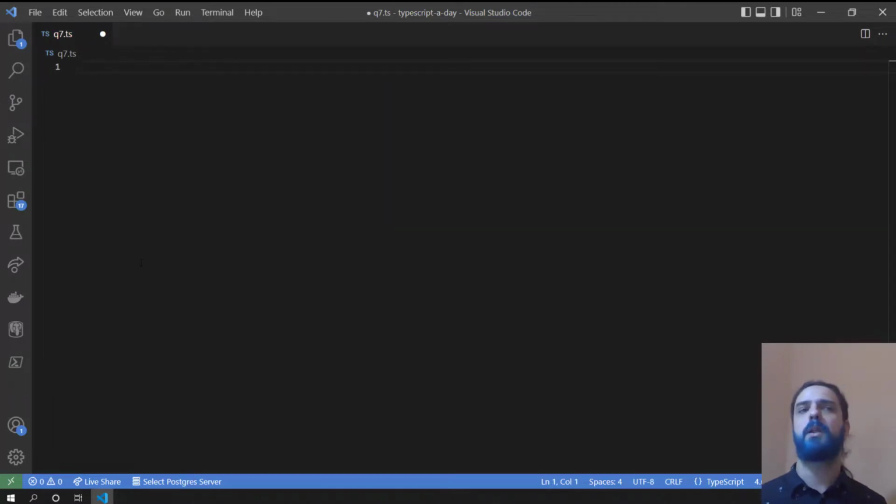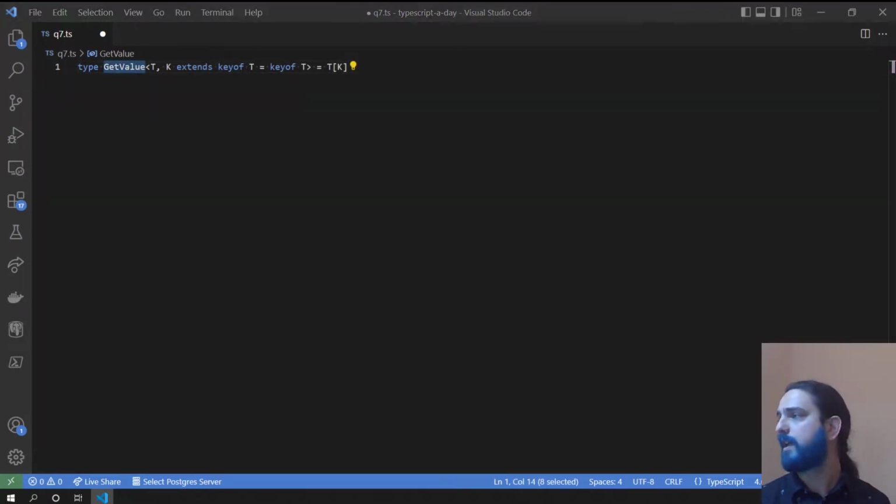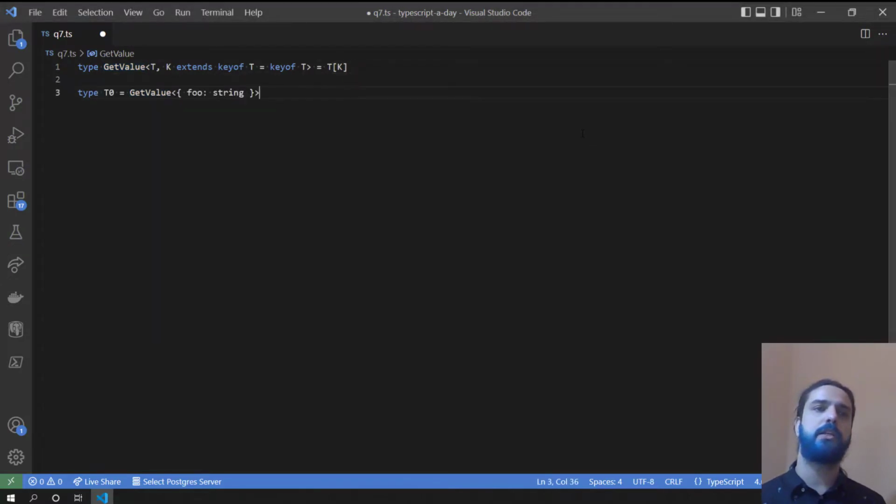This discussion also applies to other type parameters, not just those in functions. So for example, if we define a type alias, again we can specify both a constraint and a default. Here the default is more often used because we might want to allow the user to instantiate our type with just some of the type parameters, not all of them. So for example, here we have our getValue type, and if we are instantiating it, we can specify just the type t. We don't have to specify k because it has a default.